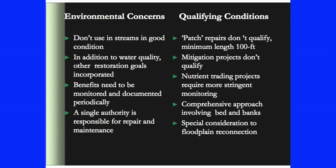If you have a mitigation project, where the DOT has filled a section of stream or has to realign and shorten it, you can't get a credit for that. You can't take a nutrient credit for that. You can't fix what isn't broken. All right, if it's a stream in good condition, it's off. Don't do stream restoration where you don't need to. So I guess the point for showing this is that it has gone through the Fish and Wildlife Service, the departments of the environment in Maryland and Pennsylvania and Virginia, West Virginia, Delaware.